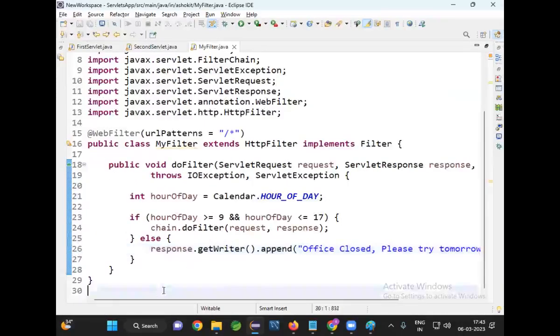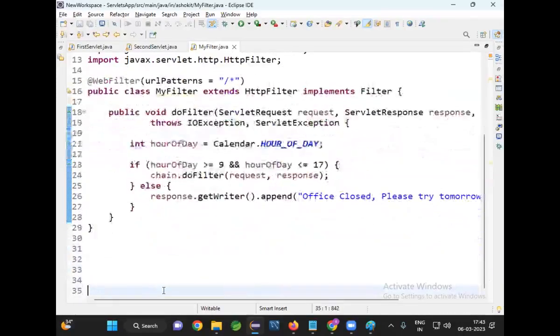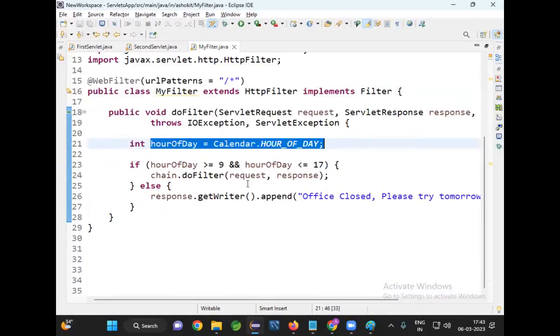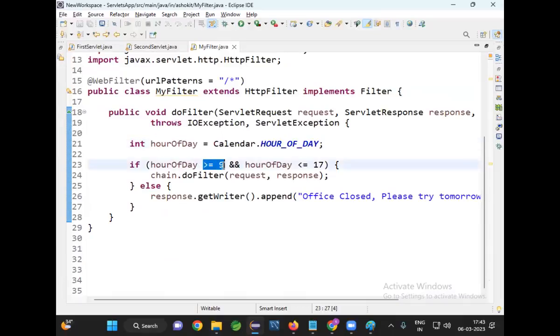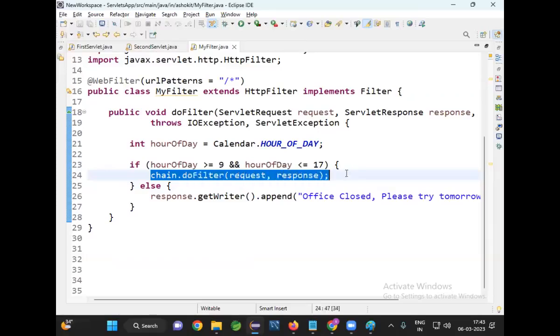So now what I'm trying to do is, whenever a request comes to the filter, I'm getting the current hour of the day. If the current hour is greater than or equal to 9 and less than or equal to 17, 17 means 5 o'clock in 24-hour format, and this condition is satisfied, then I'm calling chain.doFilter. Chain.doFilter means filter chain: if there is any other filter, execute that filter.